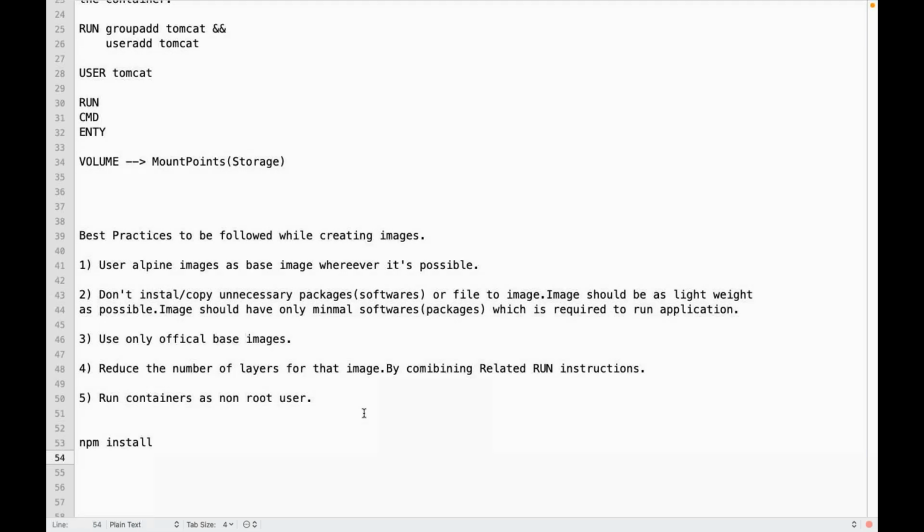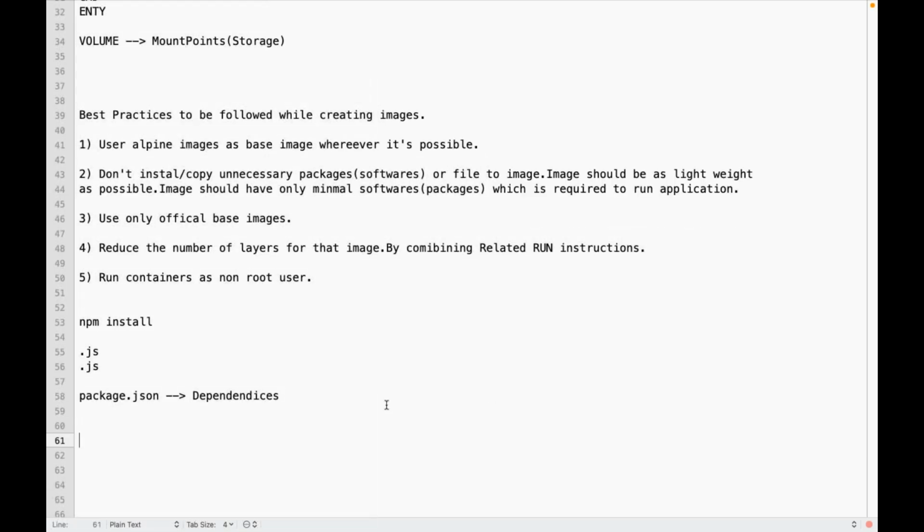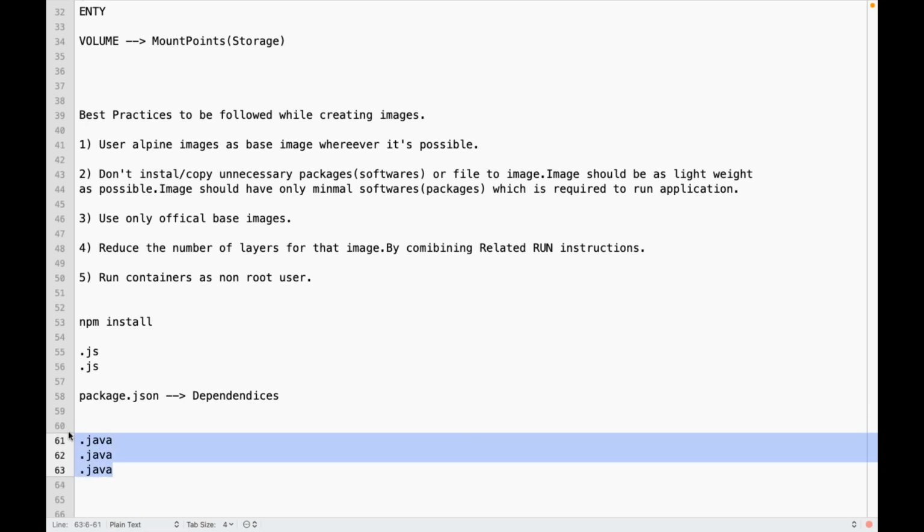What is this package.json? I'm explaining Node.js. This package.json will have the dependencies. And what will be the extension of your Node.js files? Suppose it is Java, what is the extension of Java files? .java.